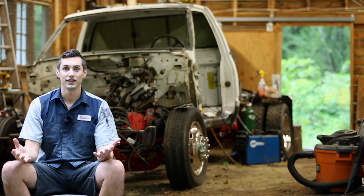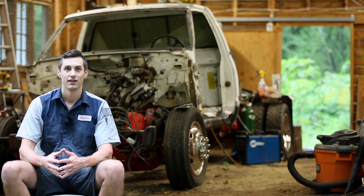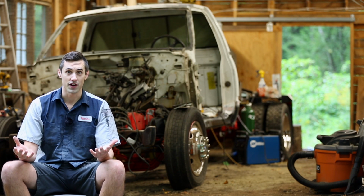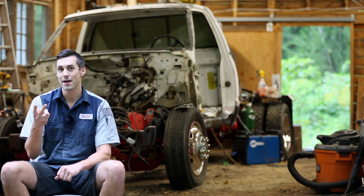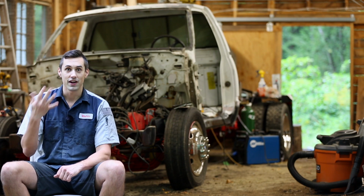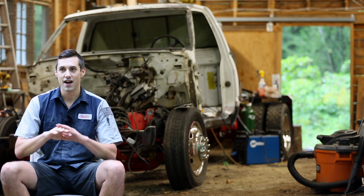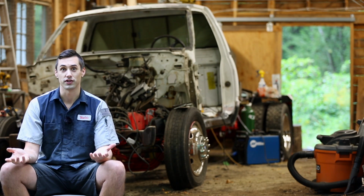With these panels filled and sanded, I have just a few odds and ends to finish up before painting the truck. The paint job will be a professional quality paint job. Or at least I'll be using professional quality materials. I'll be using an epoxy primer, followed by a high build urethane primer, followed by a primer sealer, followed by a urethane base coat, that's the color, finished off with a clear coat for a nice glossy protective finish. That's 5 different layers. Each one of those will probably have 2 to 3 coats as well.